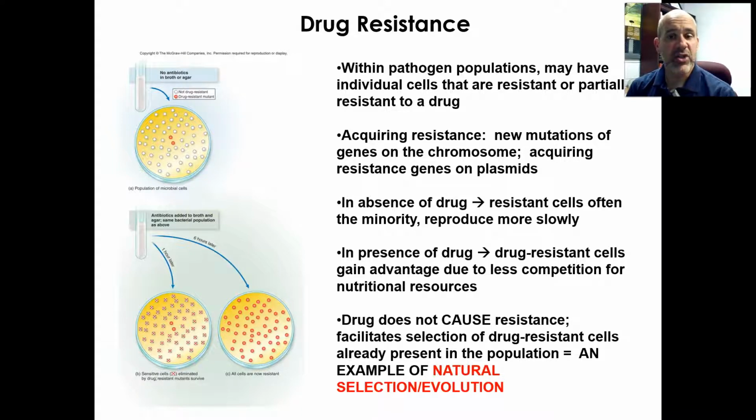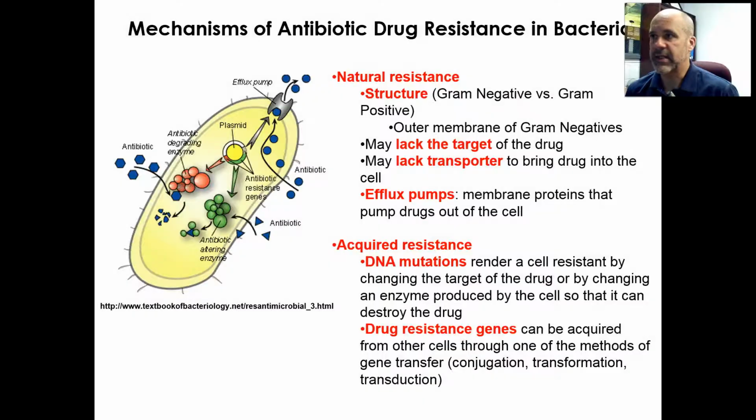But meanwhile, you might be shedding those resistant cells out of your body and into the environment where they can be picked up by other hosts, and if they get transmitted to another person and that person gets prescribed that same drug that you were prescribed, it's not going to work for them because you have a resistant strain of the organism that has developed. All right, so again, this is an example of natural selection. It's also an example of evolution of organisms occurring on a smaller scale. So this is an increasing problem all the time.